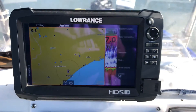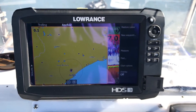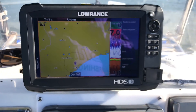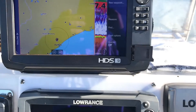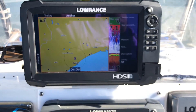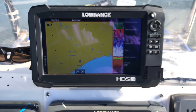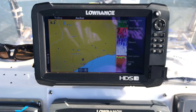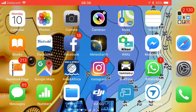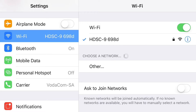Let's set the unit up quickly. You see all this reflection on the screen — we're going to avoid that completely. So many people send me screenshots with beautiful reflections where I can see their shirts and caps but can't see a thing on the screen. What I suggest is use the WiFi connection to the unit. There's an app called Link. Go to Settings and make sure it's connected — yes, it's connected to the HDS9 Carbon.